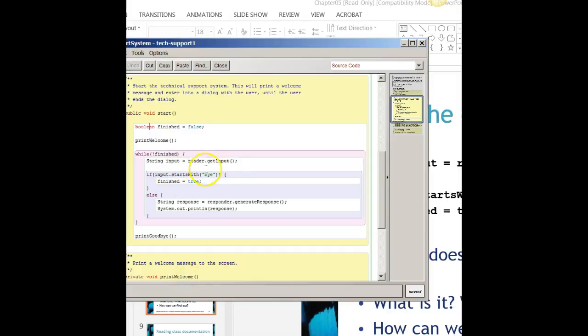Sometimes you can actually guess the method by the name of it, and this is a great example here. Starts with. In here we are using a startsWith method because the method is called on the input variable, which actually holds a string object. So it must be a method of the String class. So what does this method do? As the name shows, it tests whether the input string starts with the word bye. And if it does, then it will end the loop.